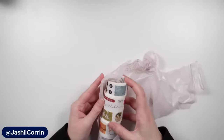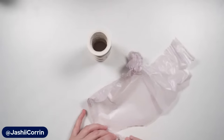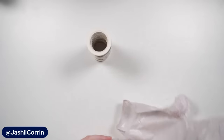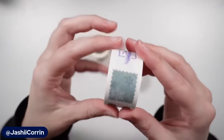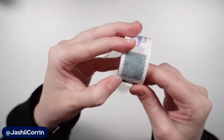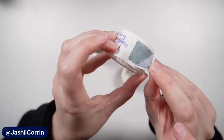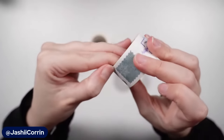So, on to this one, which is interestingly a set of a whole bunch of different stickery bits, it seems. While previously, with the PET tapes that we looked at, we didn't have them as stickers, but they were standalone elements where you had to cut out individual elements to use them. These ones are already, I don't know if you can see, there's that faint line around the outside, because this is actually a sticker. Let's see if I can get this off. Yeah, there we go. So you can see that this actually peels off as an individual sticker, whereas the last ones did not, and you'd have to cut them out yourself.